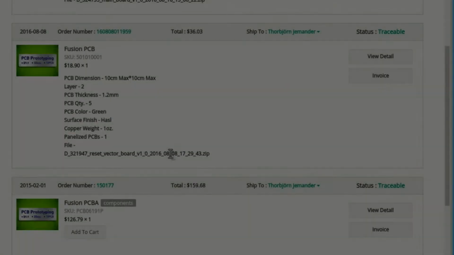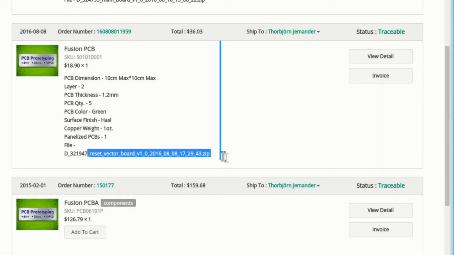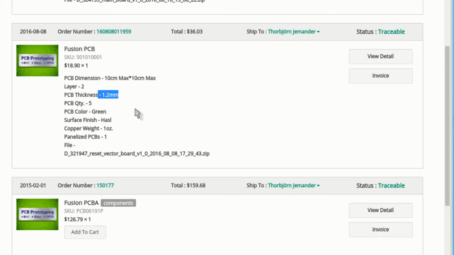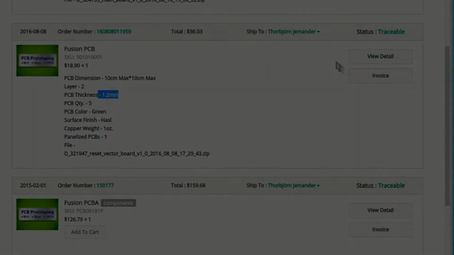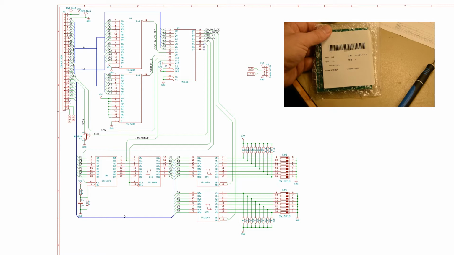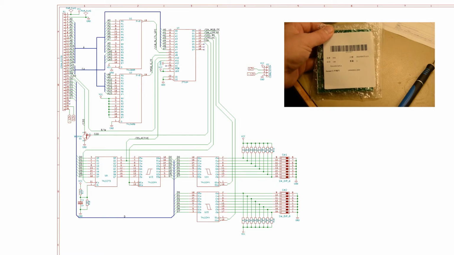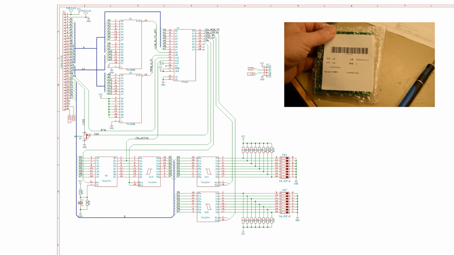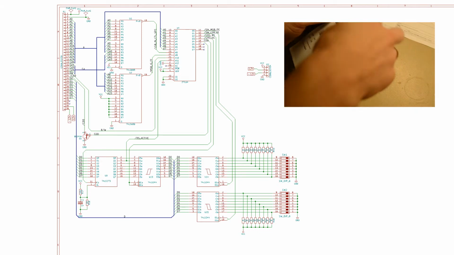Here you can see the actual board that I submitted, and you can also see that I actually chose the board thickness of 1.2 millimeters, since I thought 1.6 would be a little bit too much. It typically takes 2 weeks for the board to be delivered from China here to clear the customs and whatnot, so it won't be until episode 7 that we will receive the package and unpack it and see if it actually works as expected or as specified.